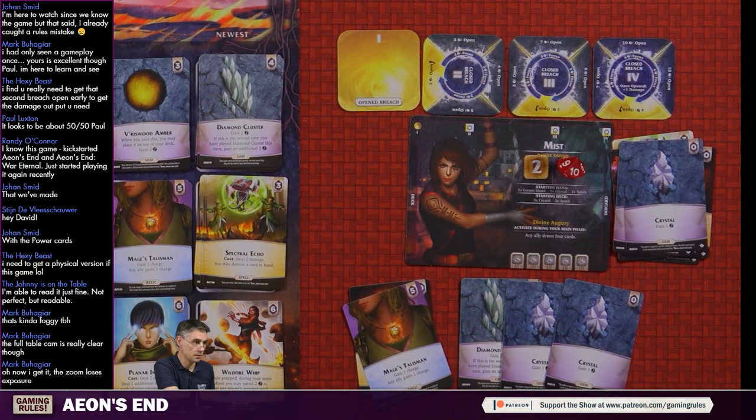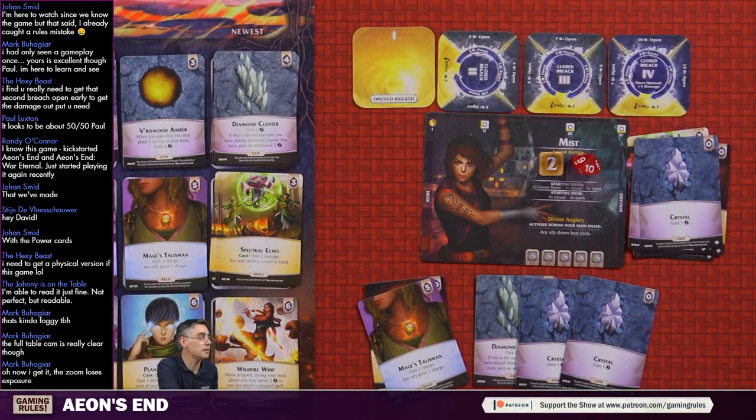It looks a bit dark now. Yeah, it's going to have to be a little bit blurry. There you go. Yeah, the zoom loses exposure. Yeah, because it's digital zoom and not manual zoom.